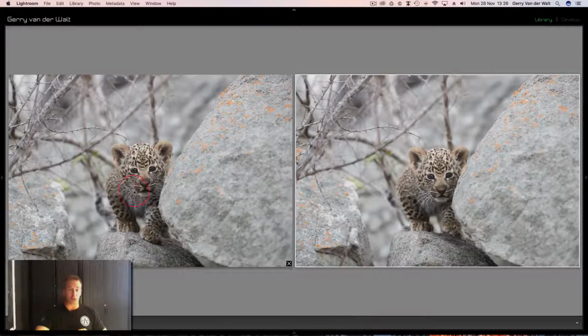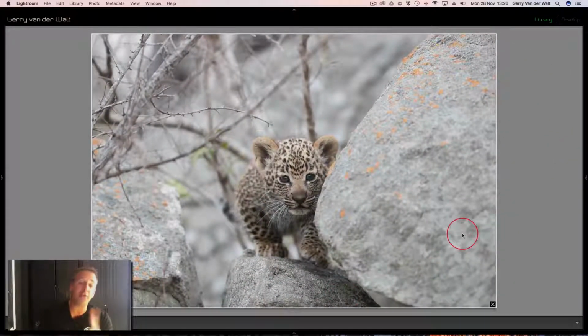I'm left with 2 shots, 1 and 2. I personally like the one on the right hand side more because the foot is up, which implies movement, and also the head is slightly down, which gives it that predatory kind of feel, even though it's a young cub. So I remove that one. I'm left with my hero shot.